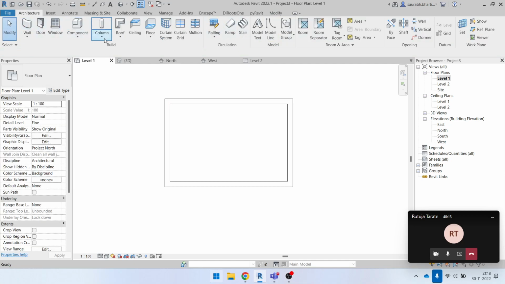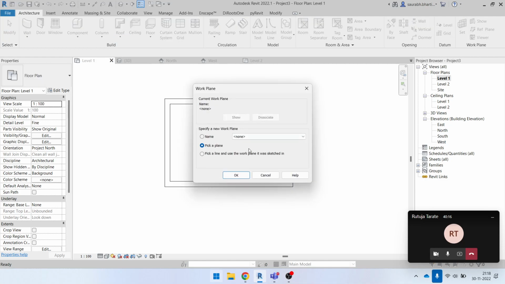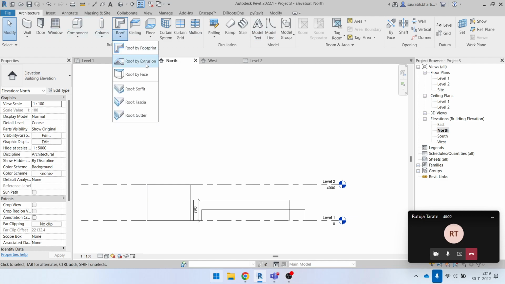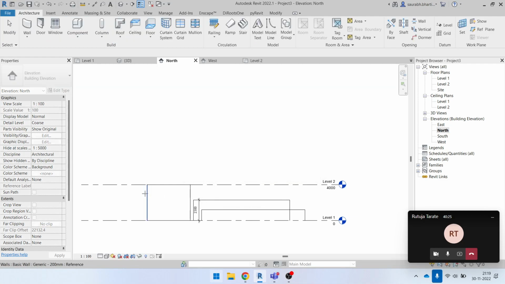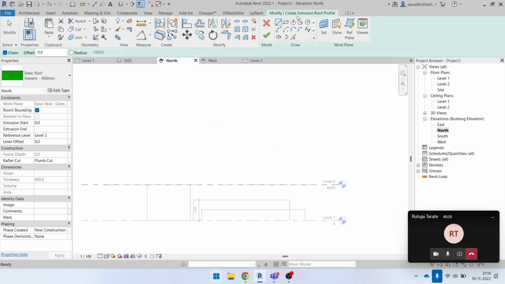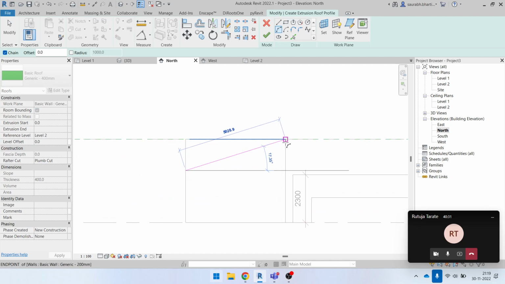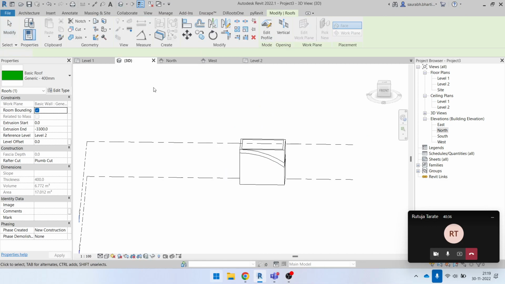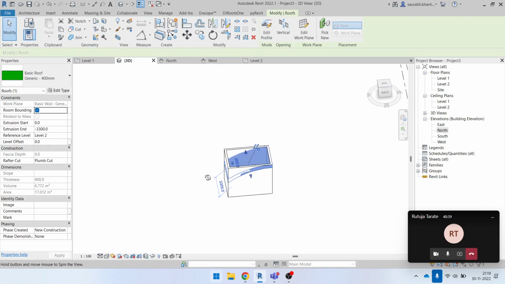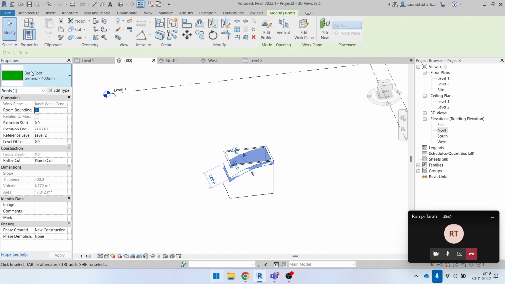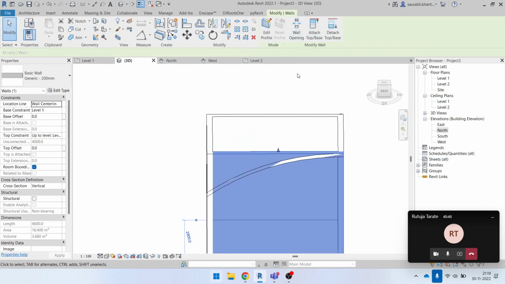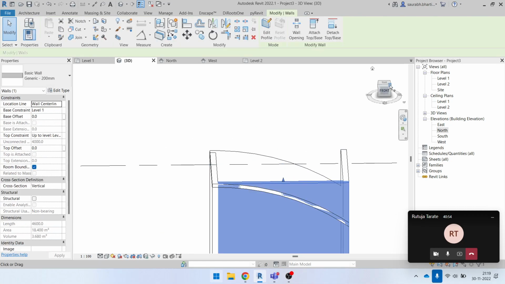Or let's just assume something else here right now, like roof by extrusion. Let me just make it by extrusion. So here it is, roof by extrusion, and pick a plane. So at level 2 I just want this, this, and this. Okay, now you can see I have just made that type of ceiling using roof. So I can just use it like 125 here. Now you want it to attach to that one, but in case your attach button is not working, in my case it will work right now, but just assume that on the other side we don't have that option.